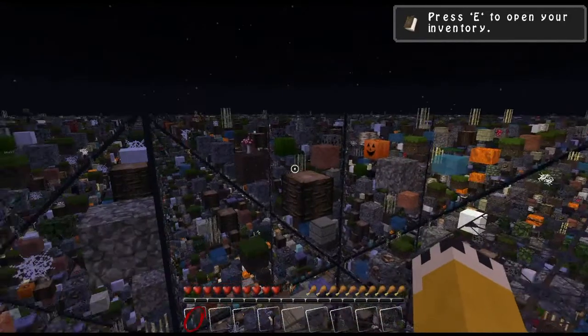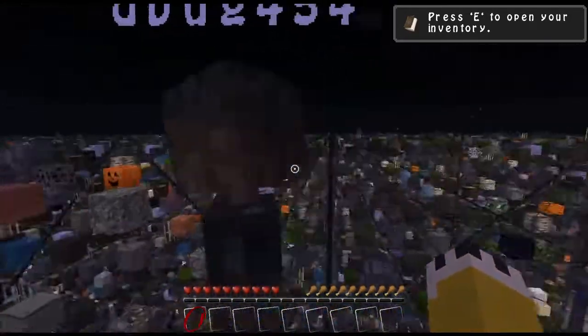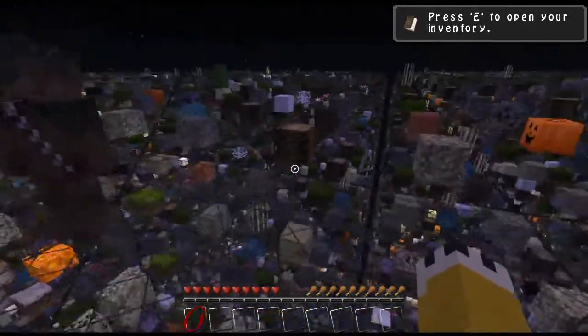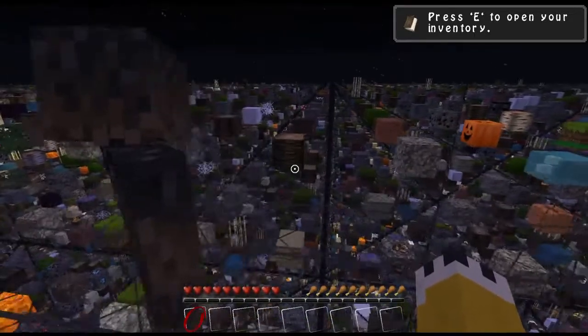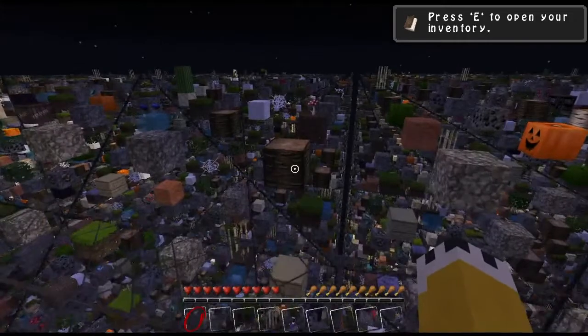I think what we're better off doing to start with is getting a 5x5 base started. Yeah, something like that. We need cobblestone first, though. Well, we can use wood. We just make wooden planks. We can make wood, but we need at least one pick.